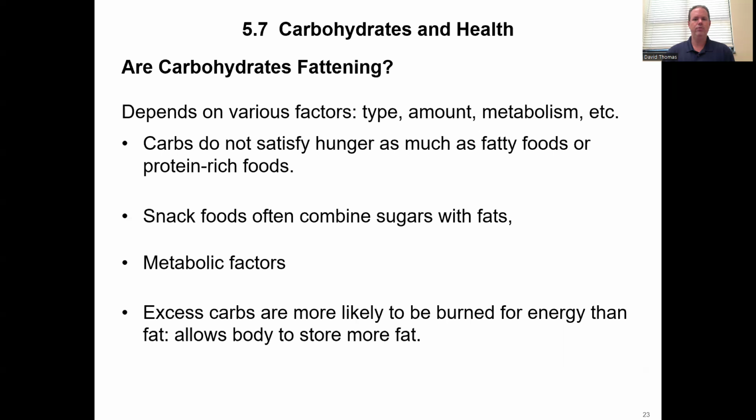And so what that means is if you have a high carb meal, that may not seem to last very long, and you may be hungry an hour or two later or 3 hours later, versus if you have a more protein-rich diet or meal, then that would seem to last a little bit longer for you. Many times snack foods, of course, are going to have sugars and fats along with it. So they kind of have a combination there. A lot of metabolic factors go into it; everybody's a little bit different.